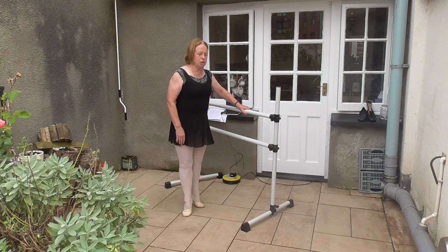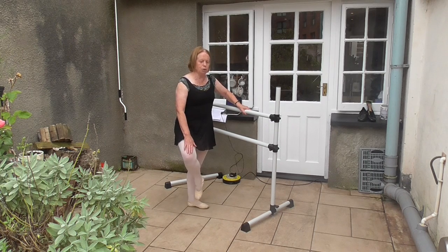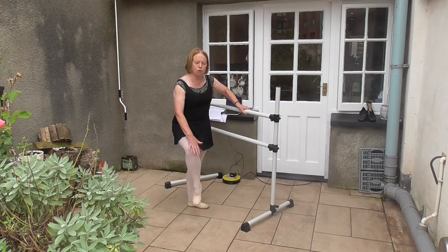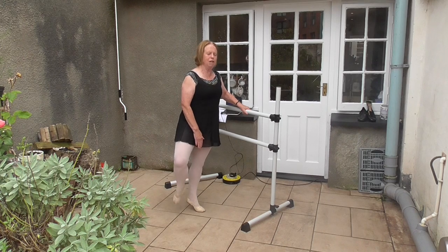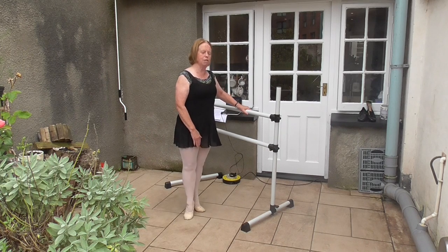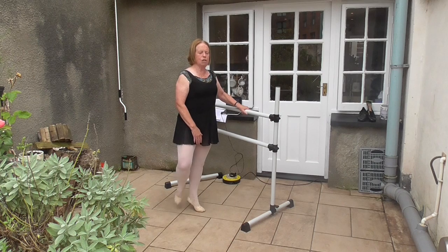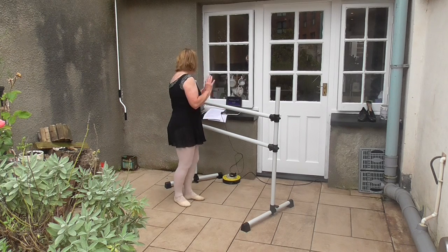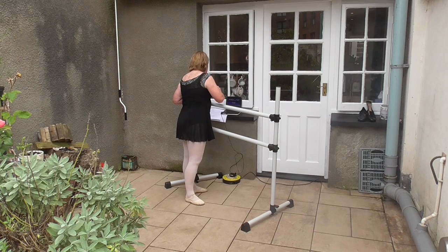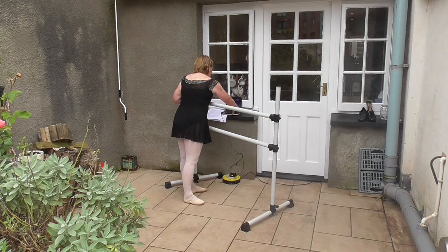Now, when you come up to do it en l'air, it's really important that you still keep the working knee really loose. If you stiffen that knee up, make it tight, it's very difficult to do it. You wobble around all over the place. The knee has got to remain loose. So, seven, beat back. Seven, beat front, en l'air, and we'll do it twice. And then balancing coup de pied.